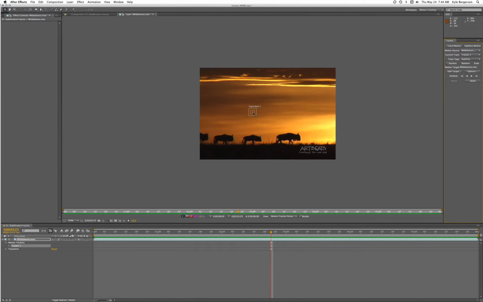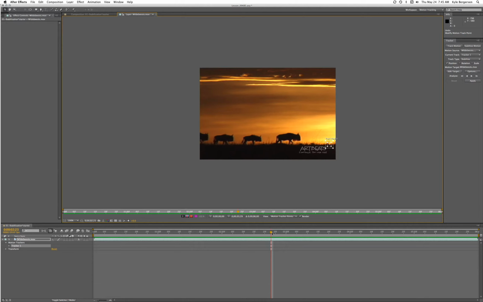So now we have this tracking point that if you click in the lower box, it'll move around and you'll see it magnifies. You can adjust the shape of this box to meet your needs, but you don't need to for this particular assignment. So what we're going to do is find a spot down here. Because we're doing a luminance tracking, we want to find a spot where the contrast, the difference between light and dark, is very extreme. And we will pick this spot right there. We'll see that the tracker is within our video footage.